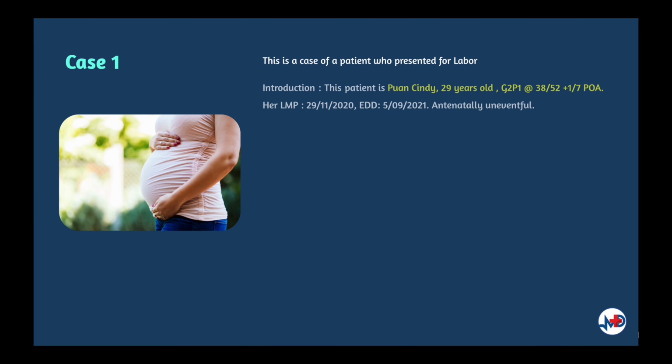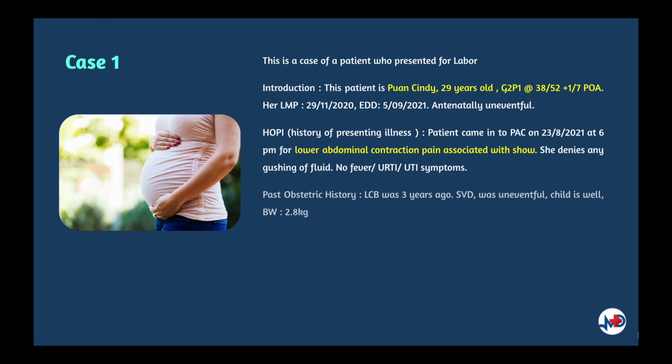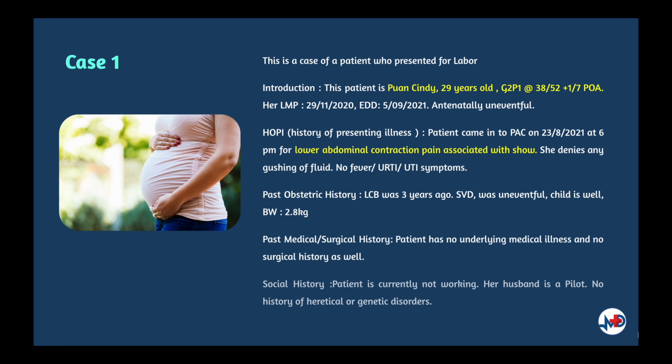Now let's take a look at a few case examples. This is a case of a patient who presented for labor. This patient is Madam Cindy, a 29-year-old, Gravida 2 Para 1 at 38 weeks plus 1 day gestational age. Her last menstrual period was on the 29th of November 2020 and the estimated date of delivery, or EDD, is on the 5th of September 2021.